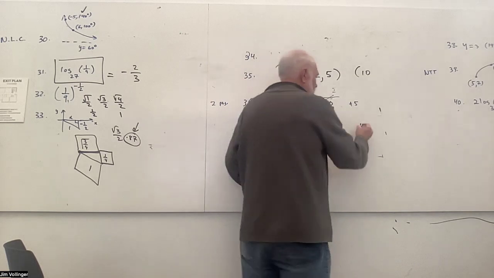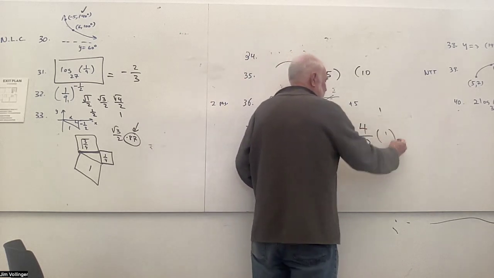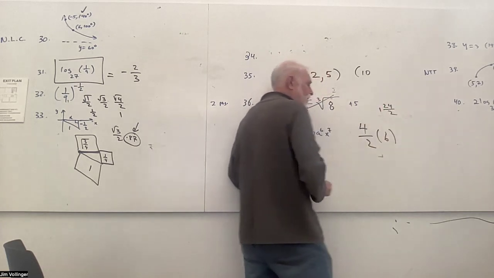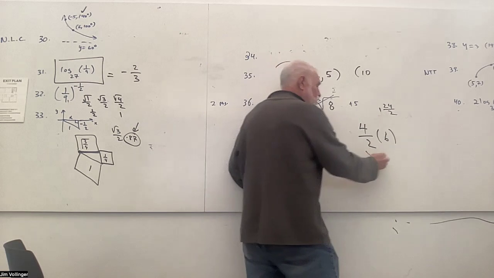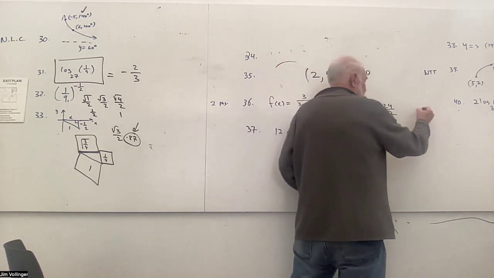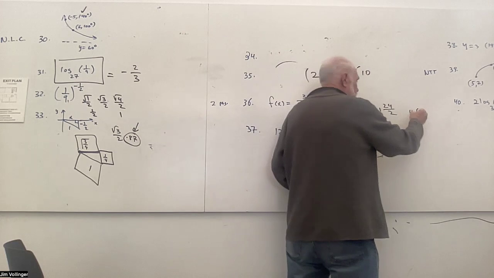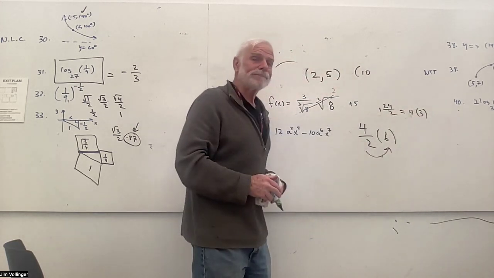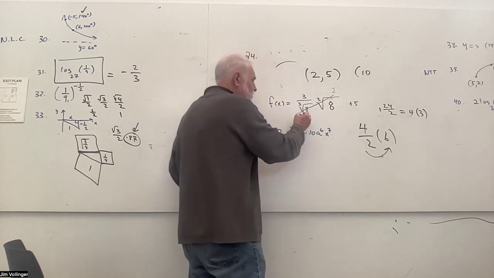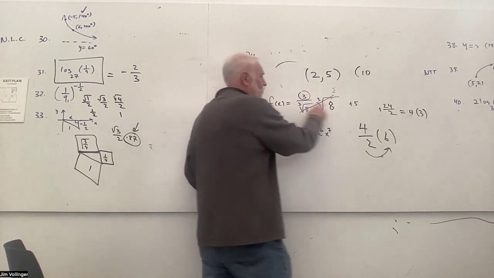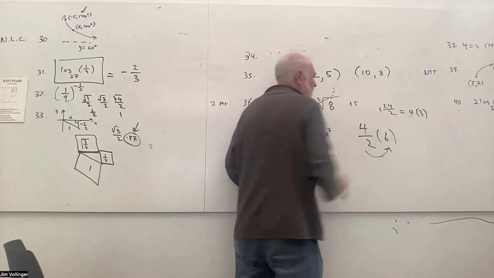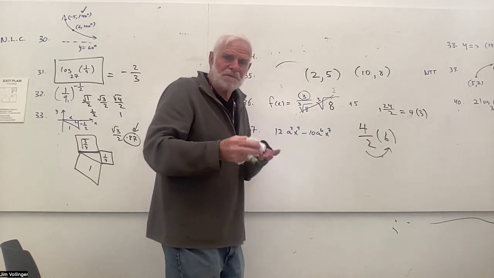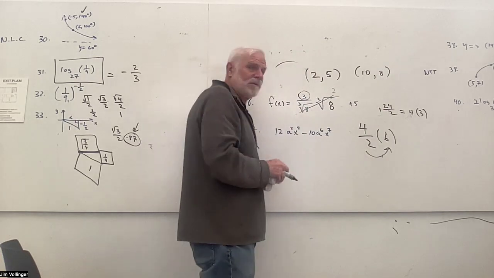Let's prove it. 4 divided by 2 times 6. I know 4 times 6 is 24, and then I got to divide by 2. But did you know that you could have put 2 into 6 and called that 3, and then multiplied by 4? If I'm not mistaken, both of those are the same answer. So I'm going to do the division first, then the multiplication. And 3 plus 5 is 8. And then you can start seeing data, get some visualizations going of, give me a couple of points on this graph. That's better than knowing nothing.